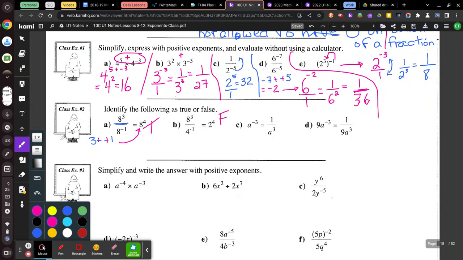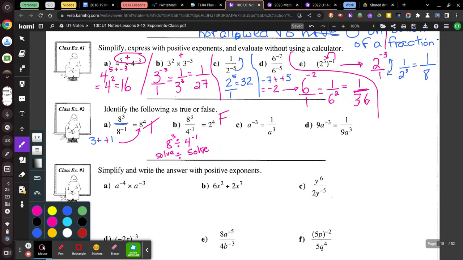So you would solve 8 to the 3 and you would divide by 4 to the negative 1. And you'd literally have to do it. You'd solve, then divide. Okay, so that's a BEDMAS question. If you have different bases, the rules do not apply. You have to have identical bases. So that's always what you're checking.